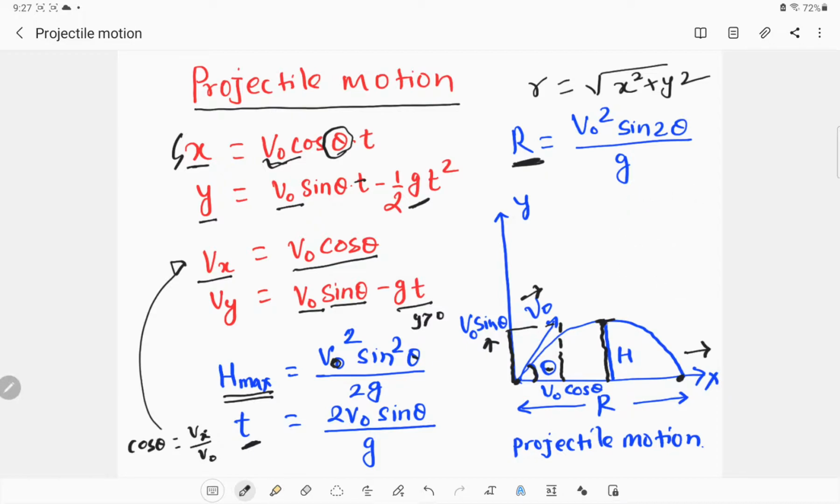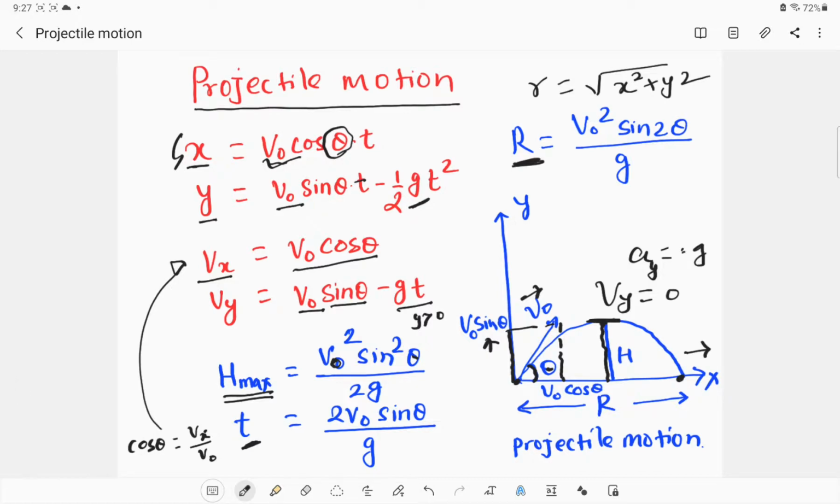Okay, so one more thing here, at this point the velocity of the projectile will be 0, however acceleration will be negative of g. And as I already said, velocity along the y-axis is changing all the time. That's why there is acceleration, but velocity along the x-axis remains constant.